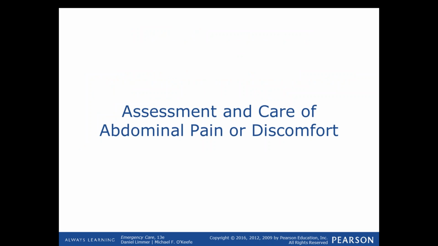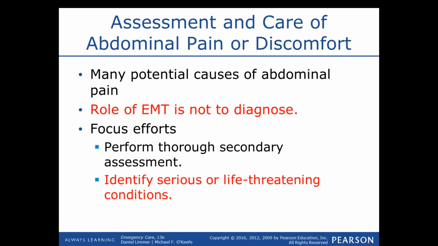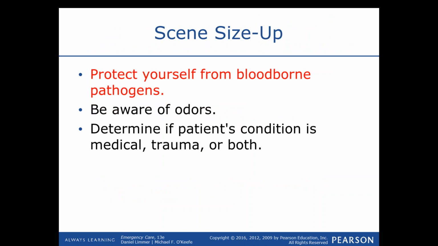So assessment: these are just kind of like the things we were talking about, the rules of thumb. Many potential causes of abdominal pain. So in the field, it's not our job to diagnose one specifically. Most of our treatments are the same when it comes to position of comfort, watching for airway, breathing, circulation problems like signs of shock or airway obstructions. But really our job is just to focus on a real good thorough assessment, make sure there's not life-threatening problems, ensure that they're getting good oxygenation, there's no airway problems, and transport them as quick as possible.